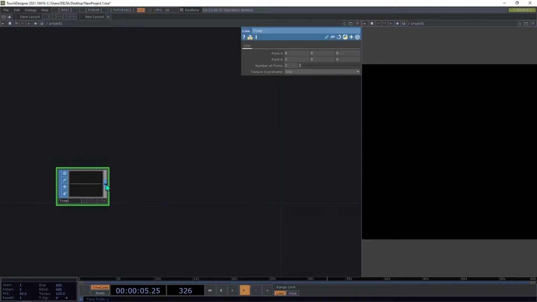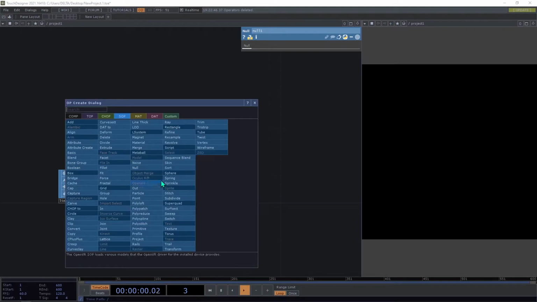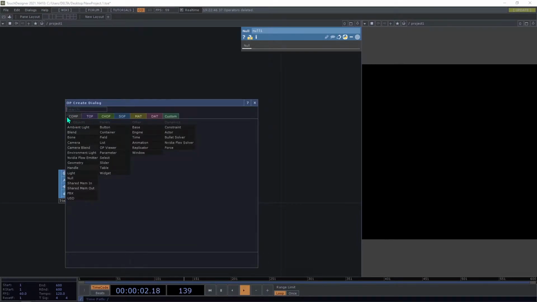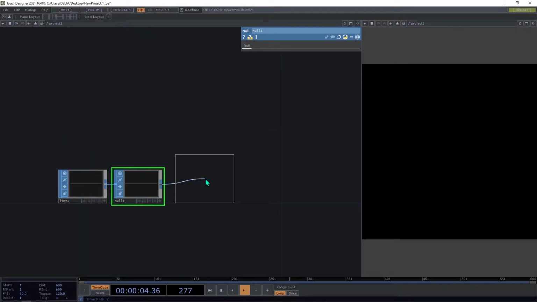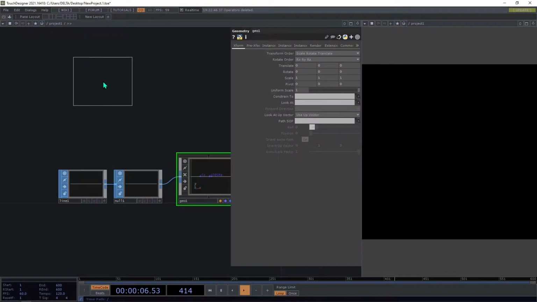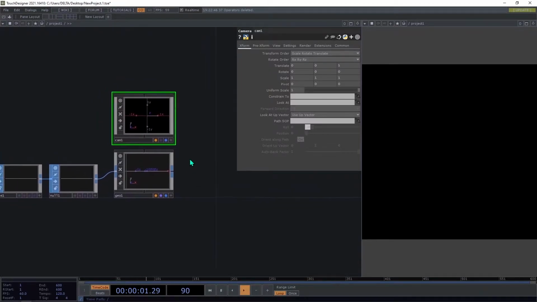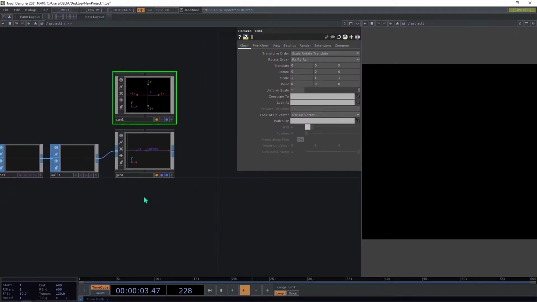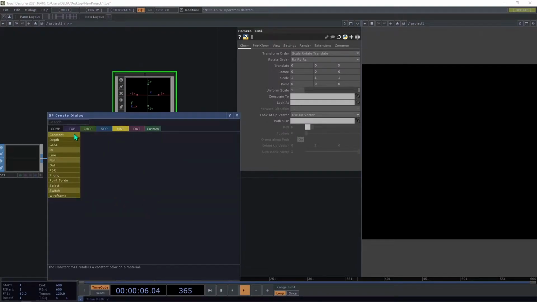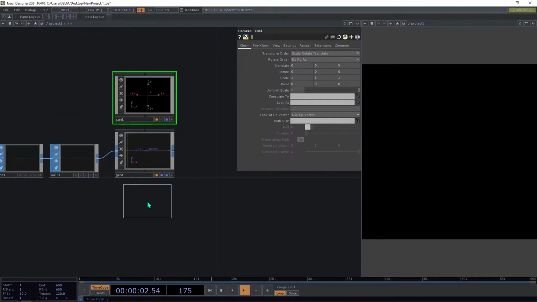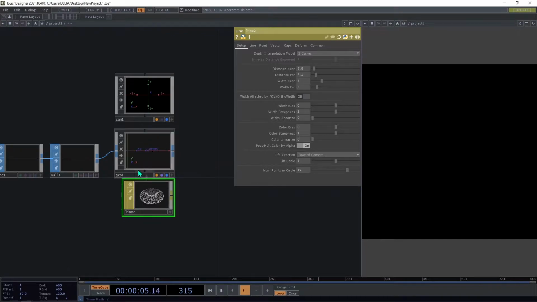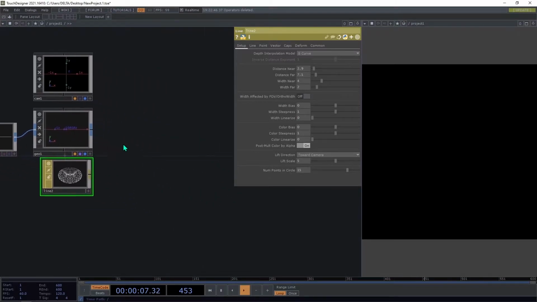This line sub will be connected to a null for now, and now we can make our render patch with a geometry, and we only need a camera because there is only a constant material, so we don't need light. But we don't use constant, we will use line material. We drag it to our geo.